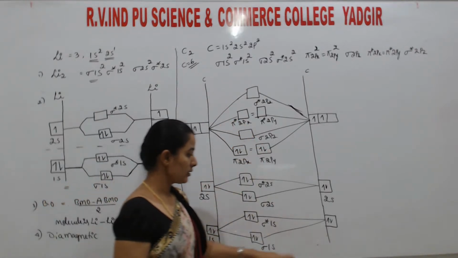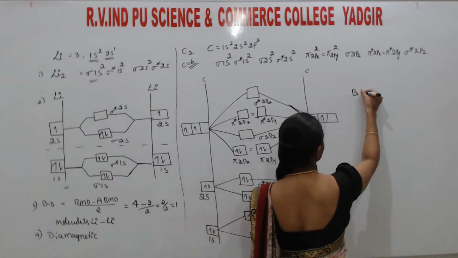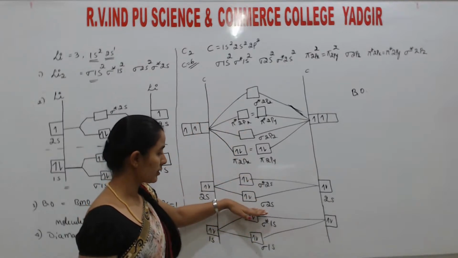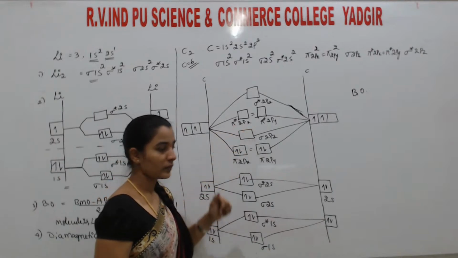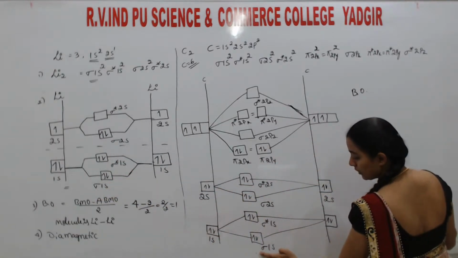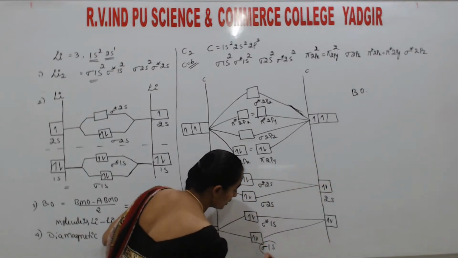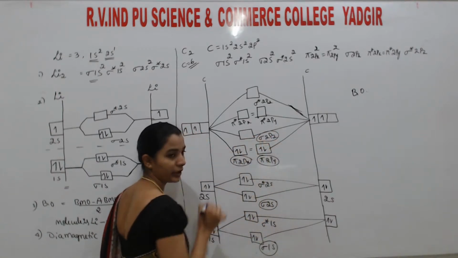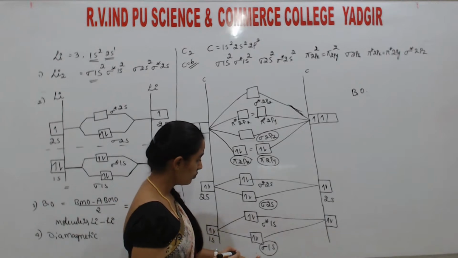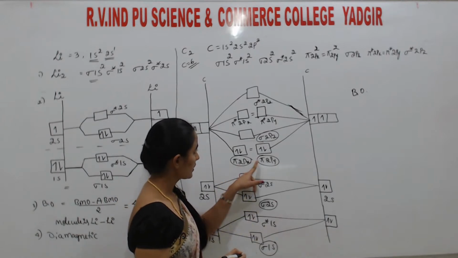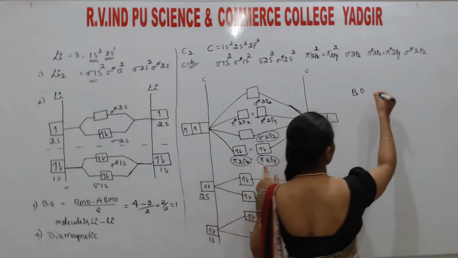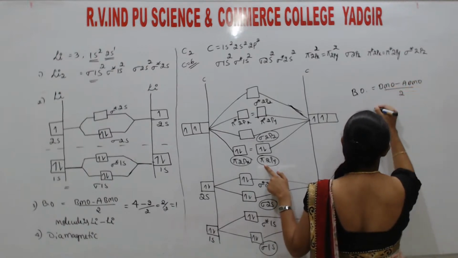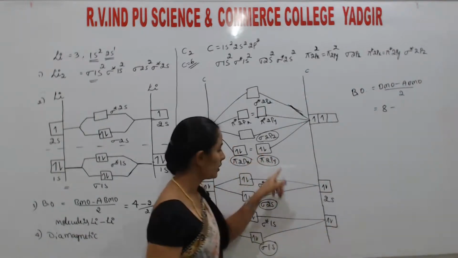So students, the next one is bond order. Remember, consider bond order for the valence shell, 2s and 2p shell only. Listen, if you consider this, just mark which are bonding: these are all bonding. How many electrons are there? 2, 4, 6, 8. Bond order is bonding molecular orbital electrons minus anti-bonding molecular orbital electrons, divided by 2. The total 8 electrons are there in bonding.